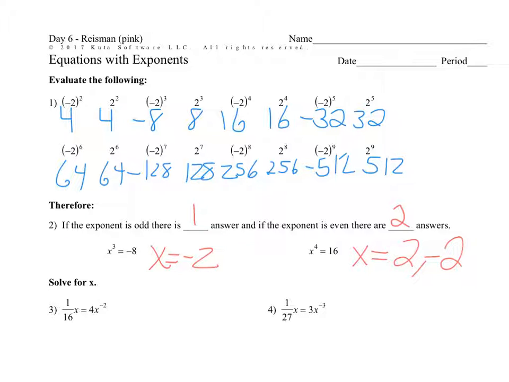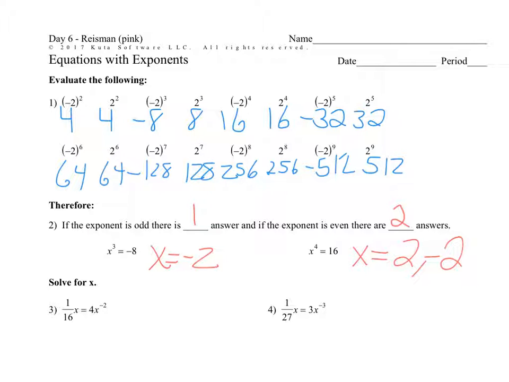So if it's an odd exponent, you just cruise and you do what the calculator tells you. But if it's an even exponent, you have to take notice, you have to recognize it, and you have to know that you are going to have positive and negative of both answers, okay? Because with -8, that was the only option, right? And even if it was positive 2 to the third, 8 is the only option, okay?